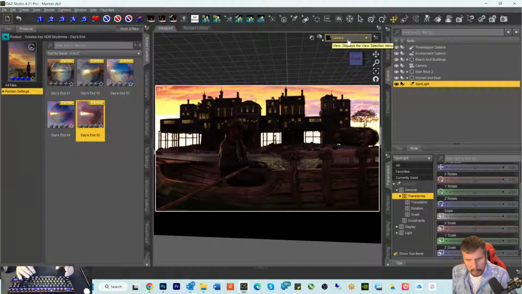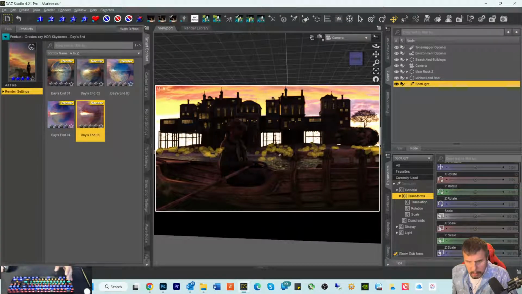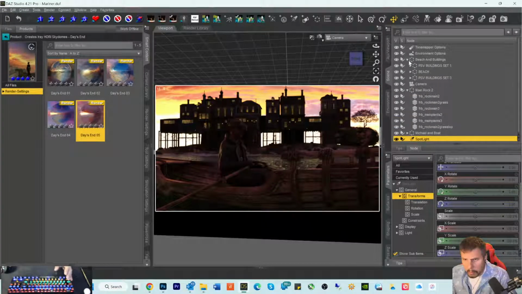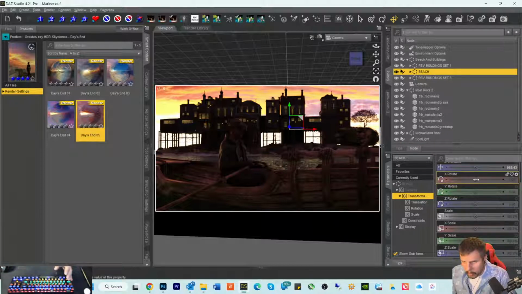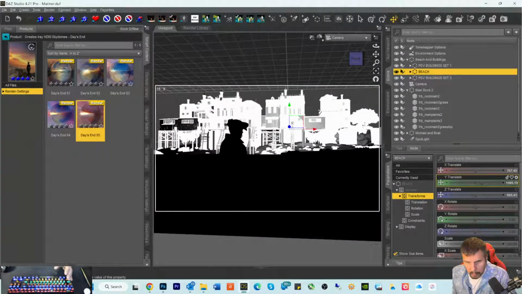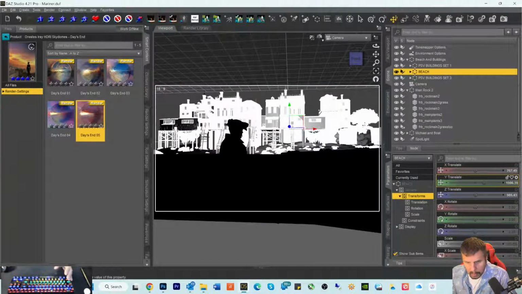Now I've got a problem here, but I can move the sand up, the rocks up. Okay, so main rocks, the beach. I can move the beach up to fix that. If I move the beach up, it's going to move the water up. Why? Translate. So then I'm going to have to move him and the... Okay, what did that just do?